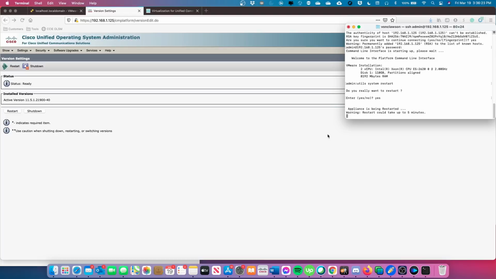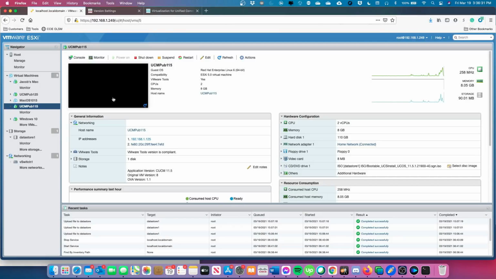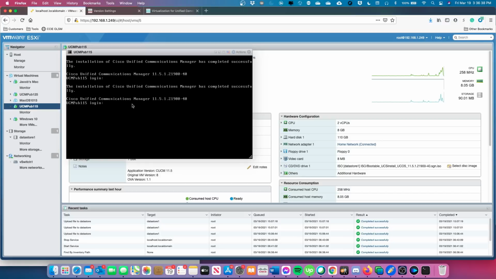Okay. The third way of doing it is very similar to the SSH, which is just doing it in the console. So you can come up here, go into the console, and it gives us the same login as SSH, and it's the same command. Okay. Now pretty soon, because of the restart that we just initiated, on this console we're going to see that start to come up. Okay. And so it will then go ahead and reboot.